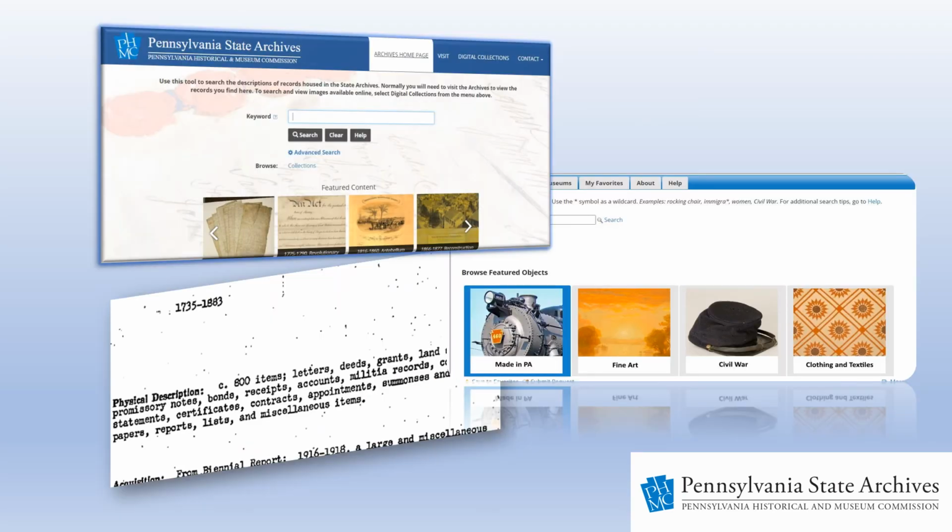Finding aids are written to give the repository intellectual and physical control over their holdings and to help researchers find what they are looking for from within their collections. They can take many forms and range in detail from a brief summary of a collection to an itemized list of its contents, to a card catalog, or to a digital program, but most finding aids will fall somewhere in between. The level of detail and description depends on the resources of your repository and the collection itself. Remember, not all finding aids will be online.